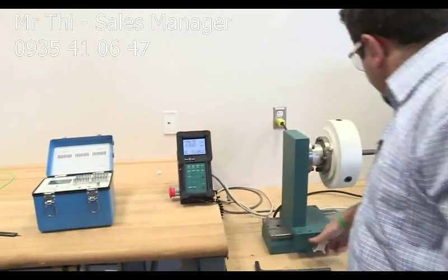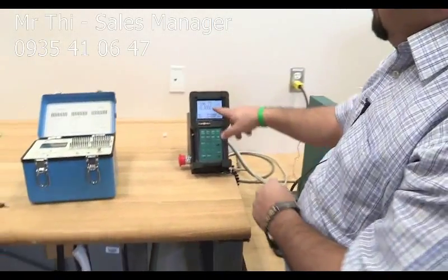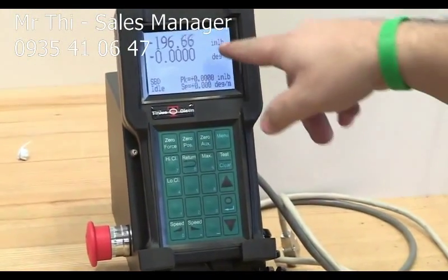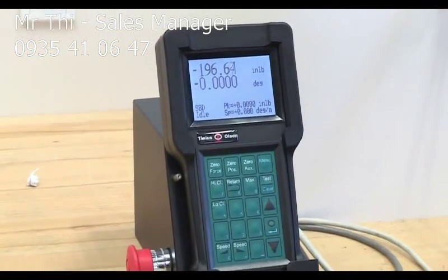The test, I'm sorry. So now if you look carefully to the handset, you read here pound inch, which is the torque, and also inch pound, 196, and then the degrees, which is the twisting angle.